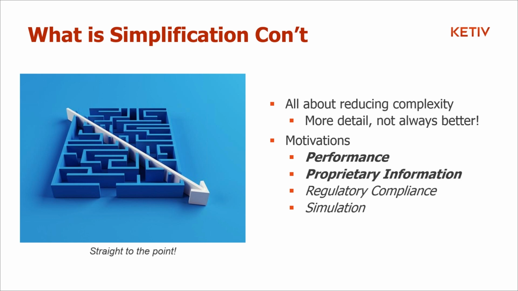We're also interested in protecting proprietary information, which is one of the other main reasons why you may be interested in simplification, right? You don't want to be giving all that sensitive information over to people that might use it incorrectly or improperly, right? So if you want to send a part to a manufacturer or something like that, you don't want to give them all the details. You can send them a simplified part instead for reference.